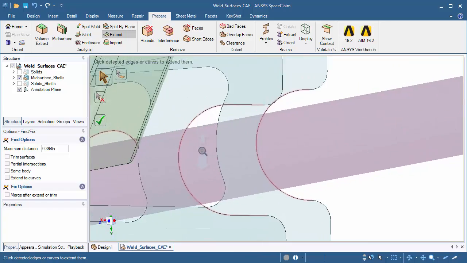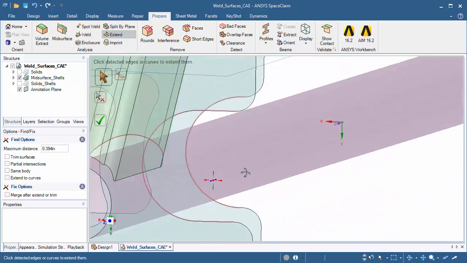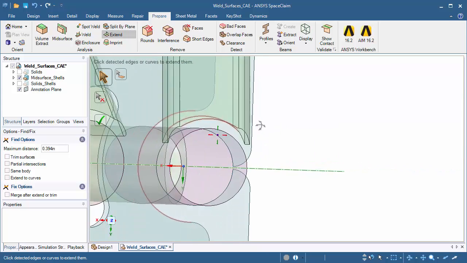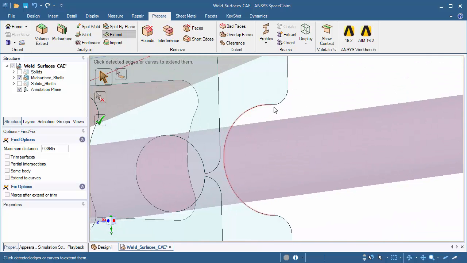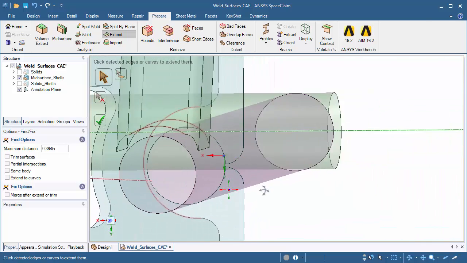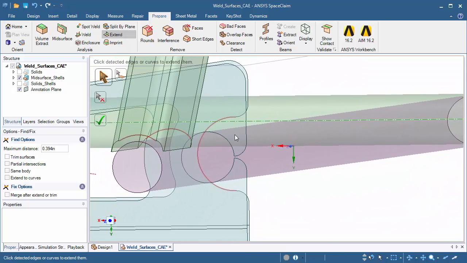Let's take a look at some of the other areas it wants to extend. Here we have this flat plate going to this round or circular tube. And if we go ahead and click on this, notice that it wraps around that tube, and that's not really how it's going to be supported. There might be a weld in here, but that weld is going to stop right at the top. It's not actually going to come around and grip the tube this way. So here, we really can't use the Extend tool either because it's resulting in geometry that's not really true.